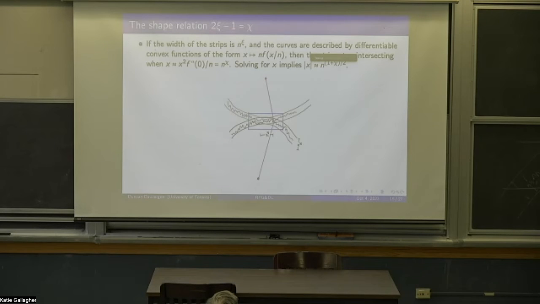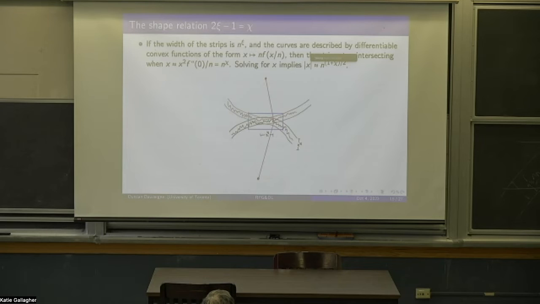Now, how can we use this? Say I want to understand how the wandering exponent and the fluctuation exponent are related. So imagine I pick two points, a black point and a red point. What I want to see is the midpoint of this geodesic. So where does the geodesic cross the halfway line between these two points?